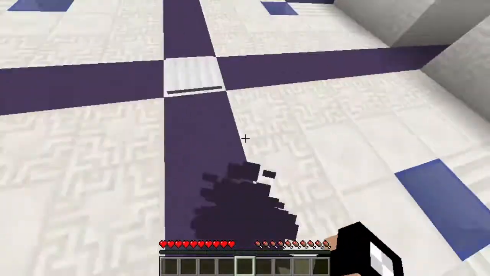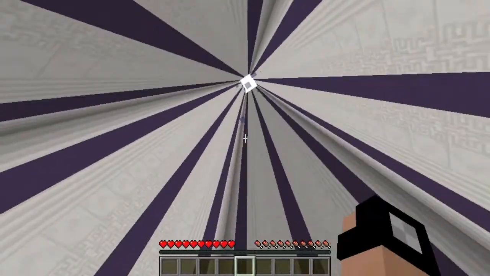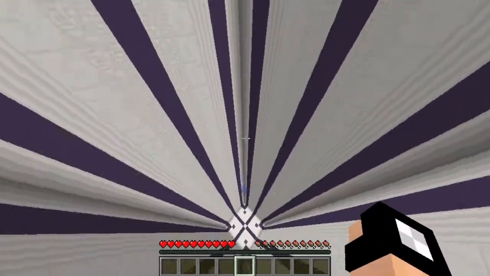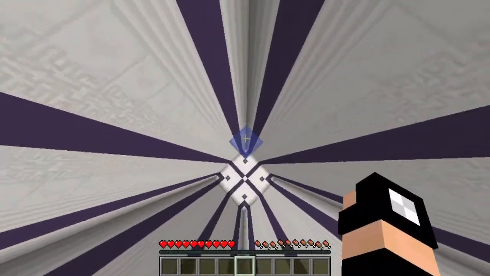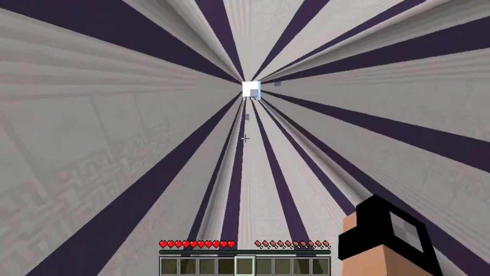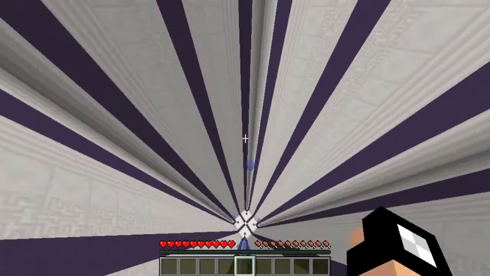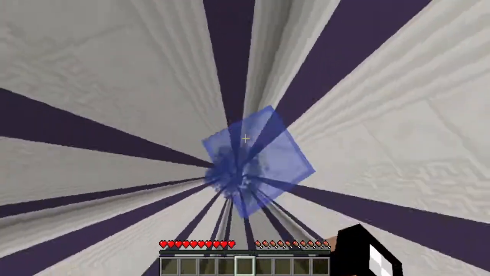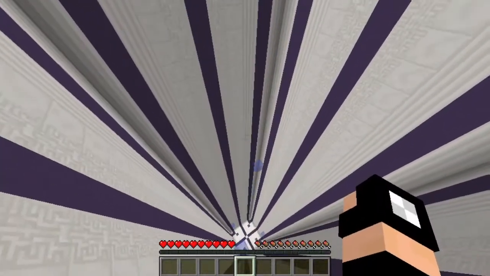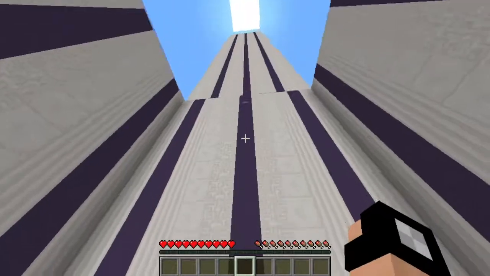Wait, which one's higher? Wait. Is there a height difference? This one's higher. That one's higher. Let me get to this one. Oh, okay. Now which one? That one. Okay. Not too bad. Okay, I have to make it to there now. Come on. Okay, made it.